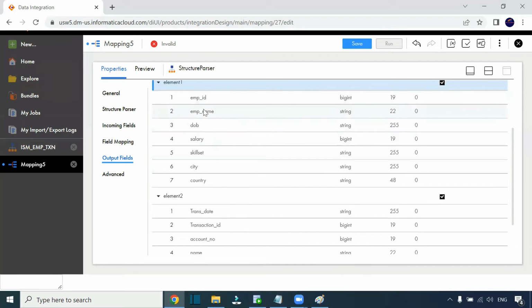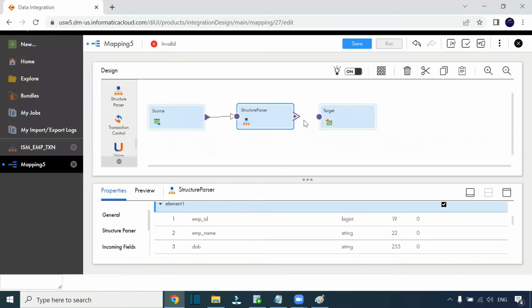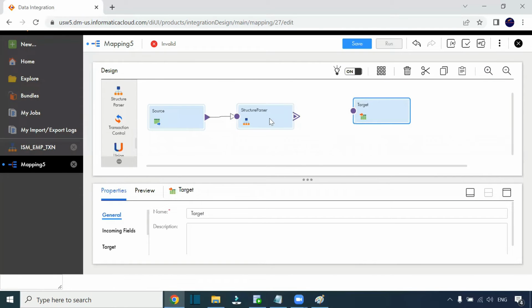Just you can see all the field and data type also. So if everything is correct, yes, it will read correctly. So you can see here it is showing like a string only, but it will take correctly the next time. Then here, since the structure parser contains the date and time format, you cannot load directly. So we will do it with an expression transformation. So we will convert the date and time format, then we will load it.